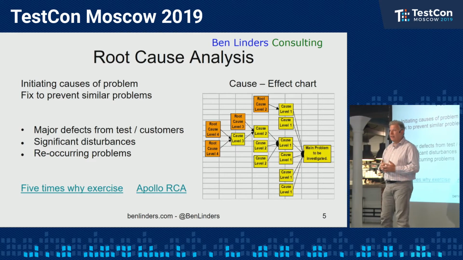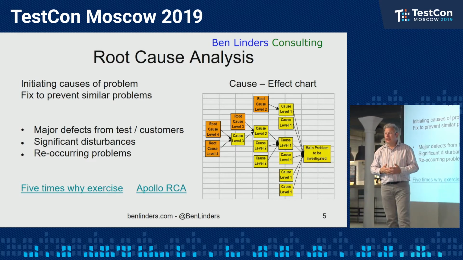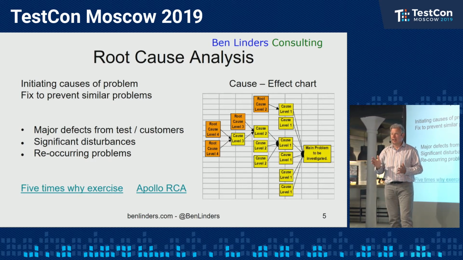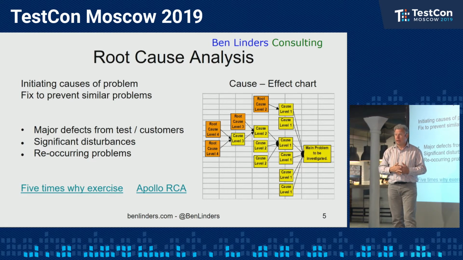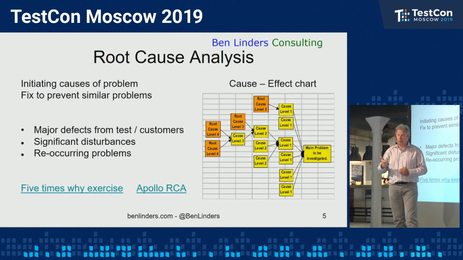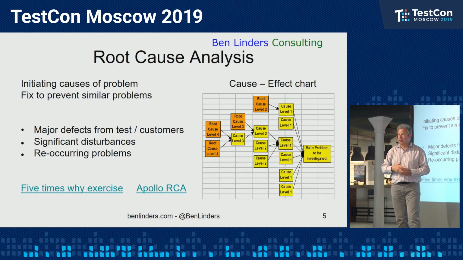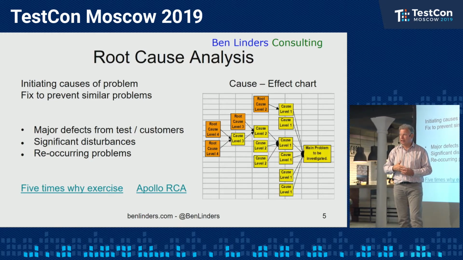I've drawn a cause-effect chart in here. This is one of the methods I prefer to do root cause analysis. I don't like Ishikawa diagrams, where you just collect some causes and some reasons that you think will lead to effects. I want to do root cause analysis really based on data. So if I do a root cause analysis with teams and I ask the teams what caused this problem, I don't want them to guess. I don't want them to think about possible causes, but I want them to come up with the real reason that caused this. And usually there's a combination of reasons.